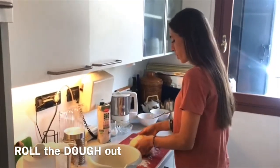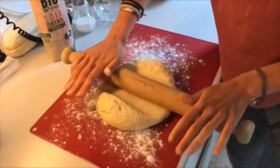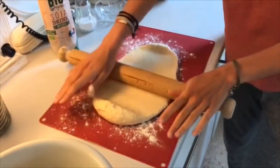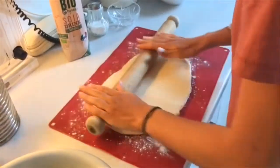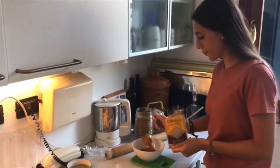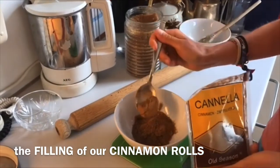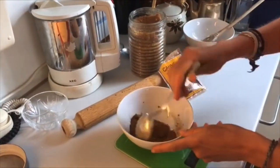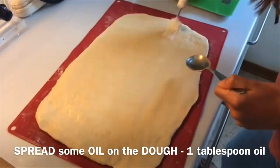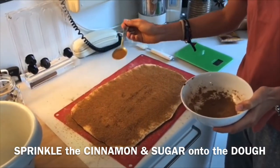Now you have to roll the dough out with a rolling pin. Mix 2 tablespoons of cinnamon with some sugar. This will be the filling of our cinnamon rolls. We spread some oil on the dough.